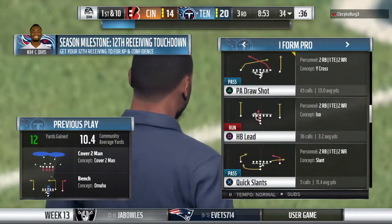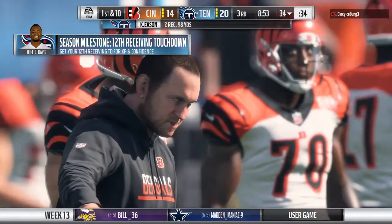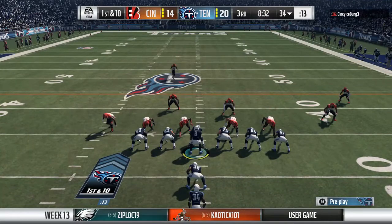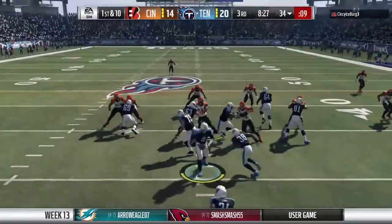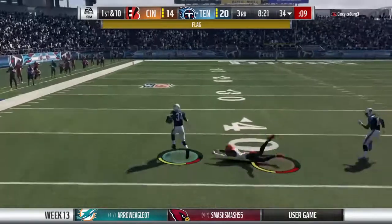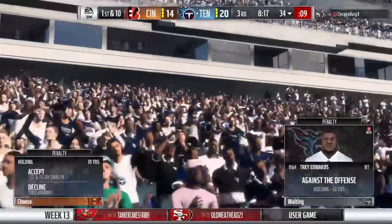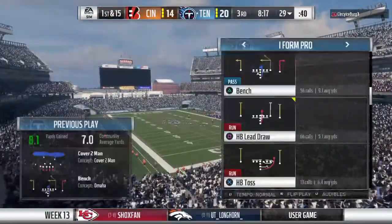And he is out of bounds, getting it just shy of the 35. First down, Titans, gain of 12. Now they'll run with Lewis. And some room to roam now. Dion Lewis past the 20, 10. And he does take it in for the touchdown, but a flag on the field, and I don't think this is going to stand. Yeah, don't put the points on the board just yet.